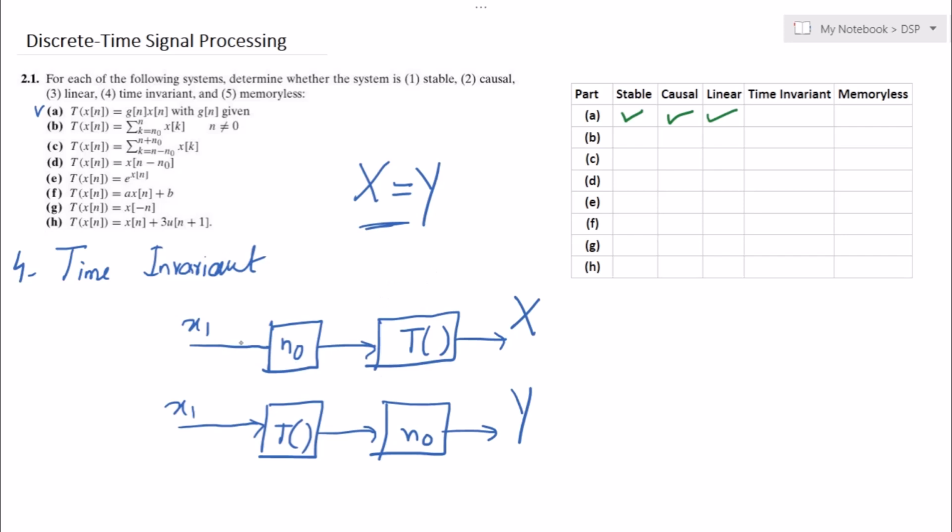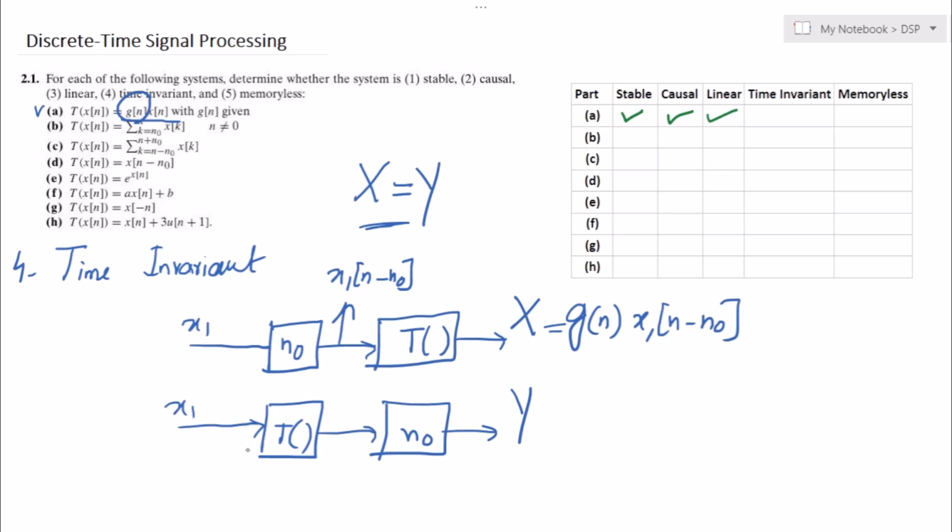Okay, so let me apply the similar formulation here. If the input we have here is a system which is here, so first if x1 is applied here, we will get x1 of n minus n naught. Okay, and then the output of it will be x. Here the only thing it will multiply with is g of n, because here you can see that it will multiply g of n with the input. Okay, so here the output of it will be g of n times x1 of n minus n naught. Okay, so this is for x.